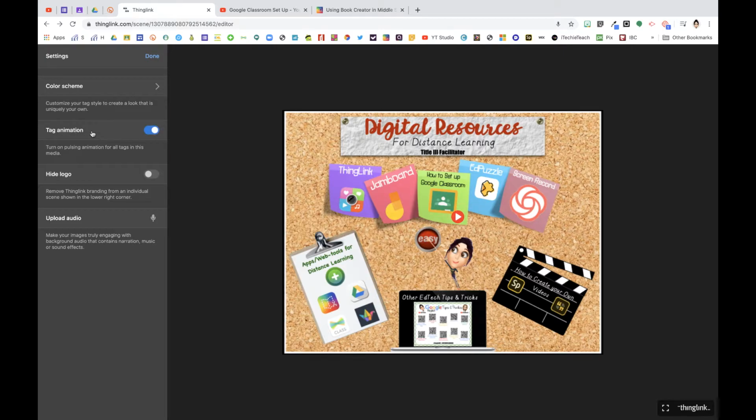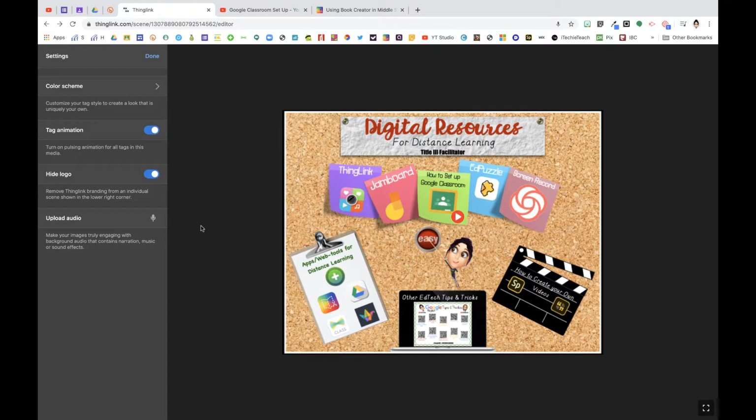You have tag animation. When this toggle is on, notice how I now have some little animation going on with my tag right here. It's kind of like an echo, showcasing where that one is. For the hide logo option, if we look down here at the bottom right corner where it says ThingLink, you can turn that on and it'll hide that in the corner.